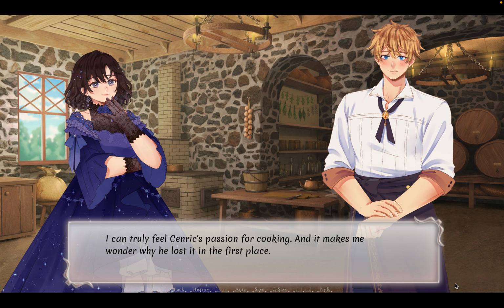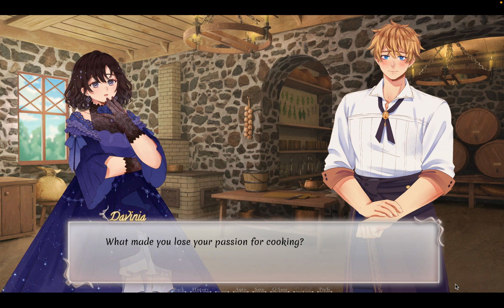I can truly feel Cenric's passion for cooking, and it makes me wonder why he lost it in the first place. The mood is peaceful as we wait for the pizza to cook in the oven. I decide to just ask. What made you lose your passion for cooking? Cenric looks at me, his gaze unreadable. I mean, I could feel it when you were teaching me. I'm just curious.